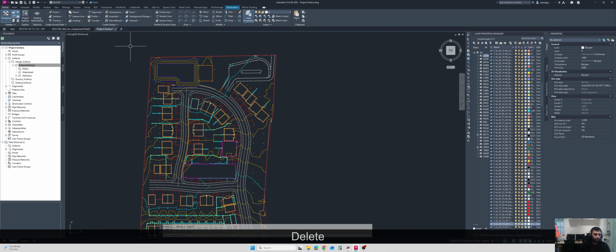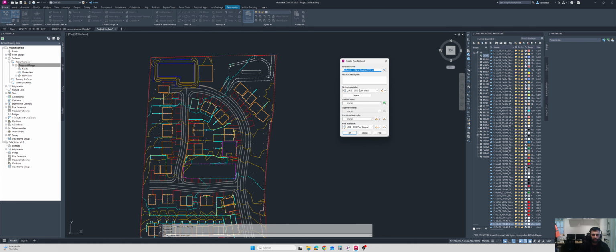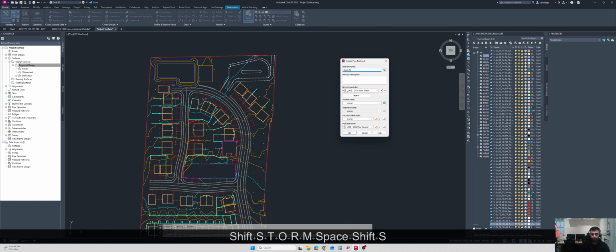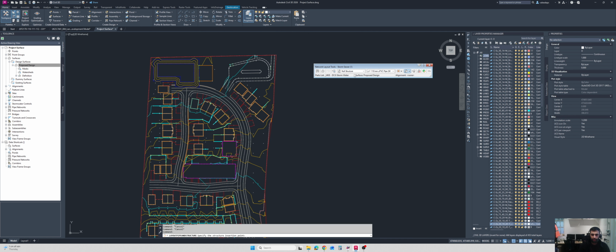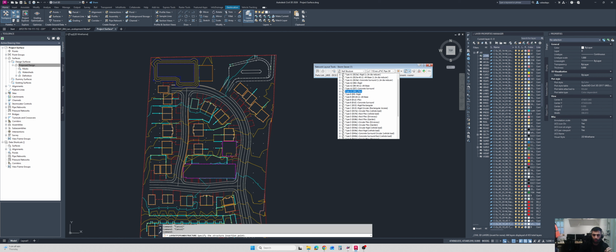Now the pipe creation tools, storm, surface water drainage, then the surface, and then I'm going to select, for example, the part list. As you can see, everything is very clearly labeled.